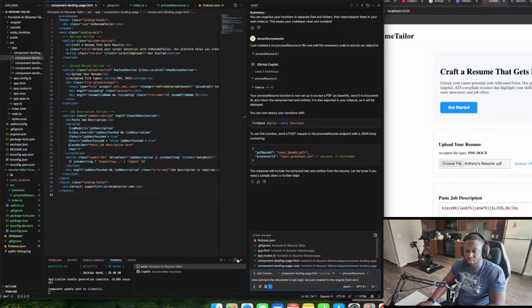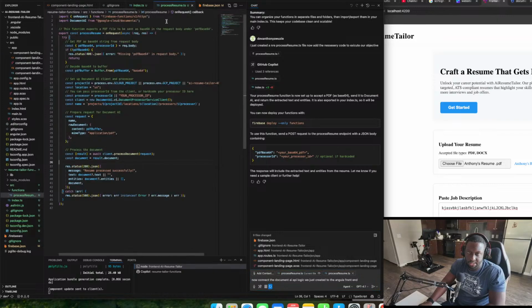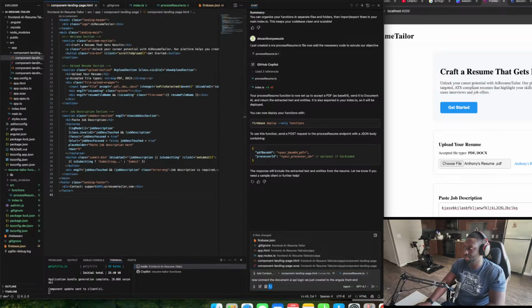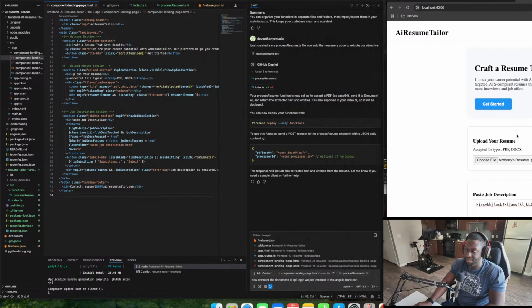Okay, so what I just did is say, hey, you see this code we just created? I want you to connect it to this, so whenever the user does this, we're actually getting the information we need. There's something else I want to do.